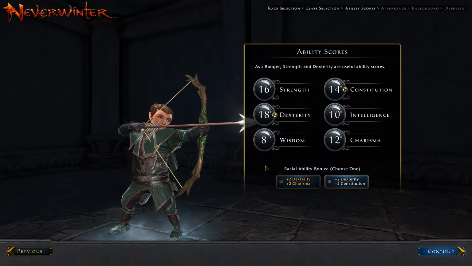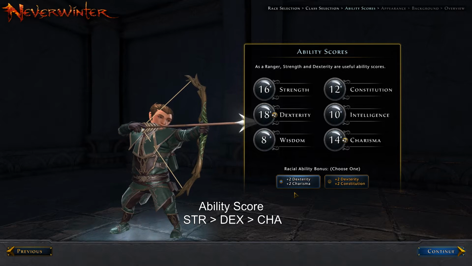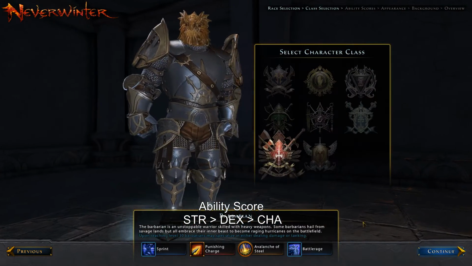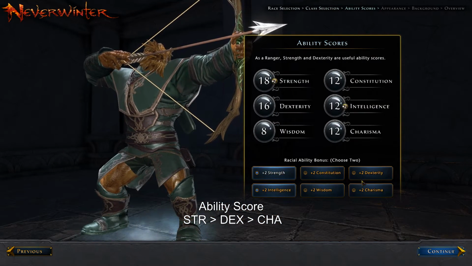Strength is now the primary and most important ability score for increasing Ranger's damage. Second is Dexterity for critical severity, and third is Charisma, in that order. By the way, we can no longer roll for a random set of ability scores, which are now determined strictly by class.